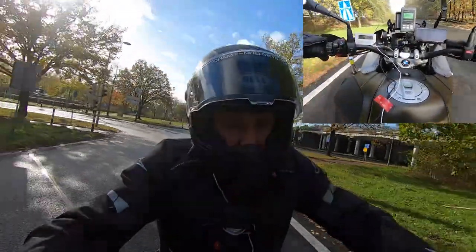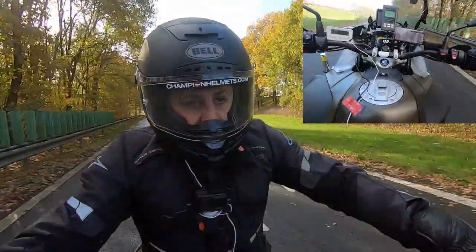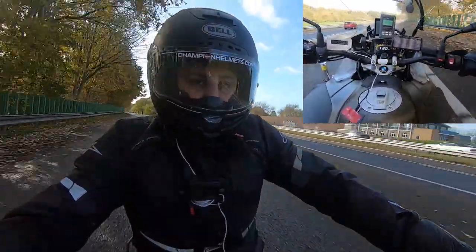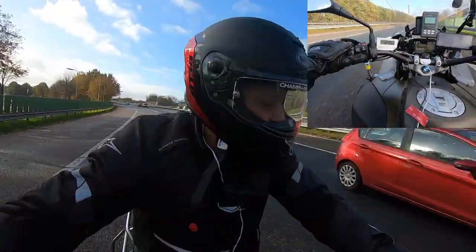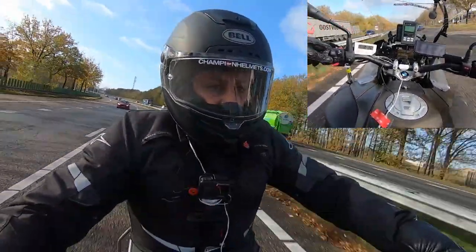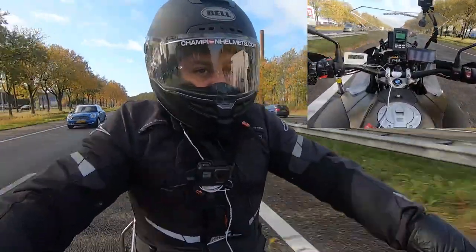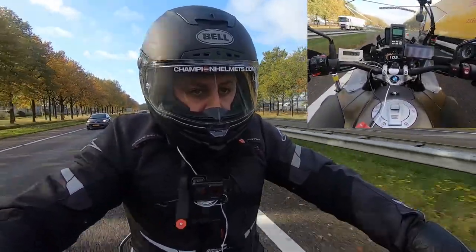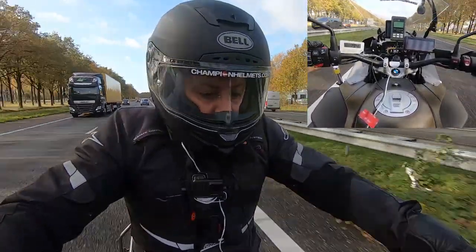Based on the Raystar's strong road test ventilation performance, we'd expect the same from the Star, but we'll still see how it does on the road. The visor is Bell's own Panavision Optical Class 1 distortion-free visor, designed for a wide field of view with cutouts to improve peripheral vision. The helmet comes with an additional dark smoke shield and is pinlock-prepared with the anti-fog max vision insert included. Compared to the Raystar, it does not include tear-off posts, reflecting its more street-focused, upright sport-touring riding position.